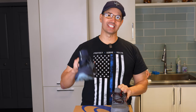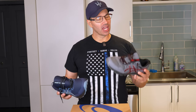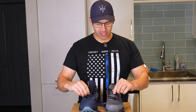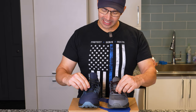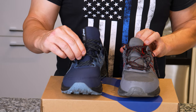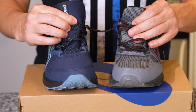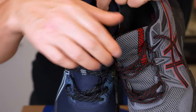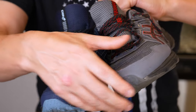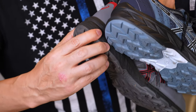So to wrap up, the Asics Gel-Venture 8 versus the Asics Gel-Venture 9. To me, I really like the 9. The 8s are very, very good, but I like the 9 — I'll tell you why. There are a number of reasons. On the laces, I think it's really close — it may be similar, but I perceive the lacing is a little bit better on the 9s. But here I can tell immediately: this is more pumped up on the tongue than the 8s. This is also more substantial — still movable and breathable, but more substantial.